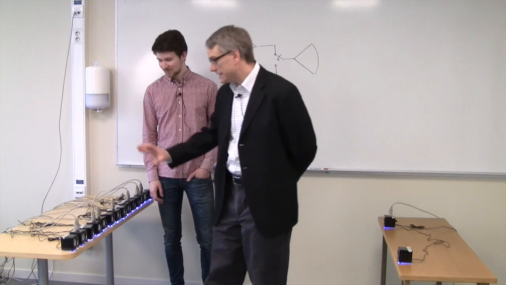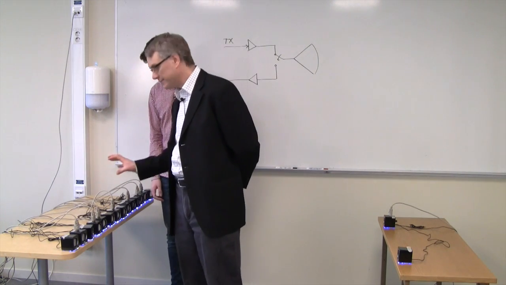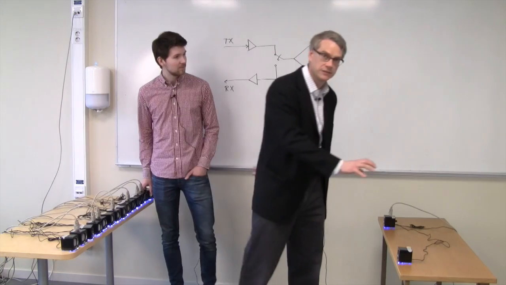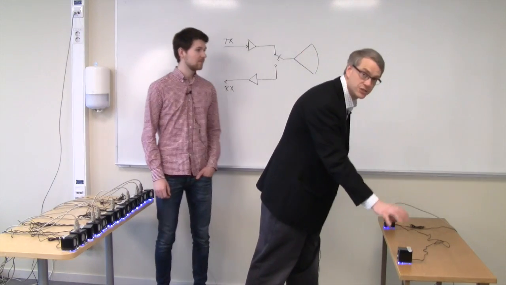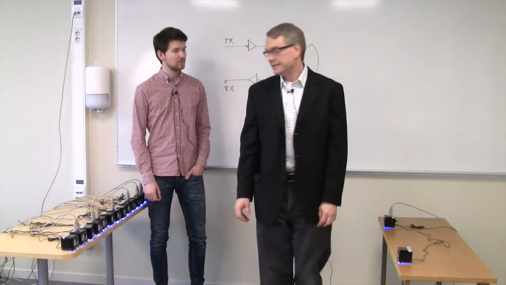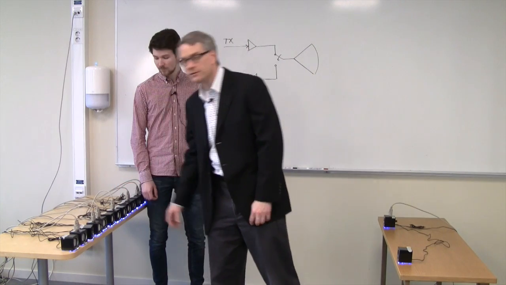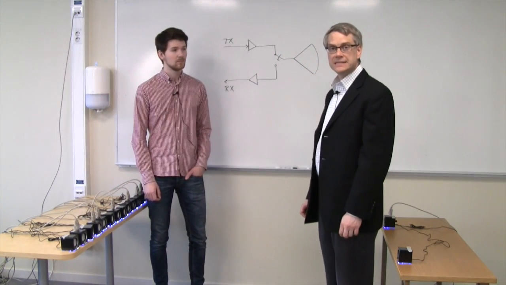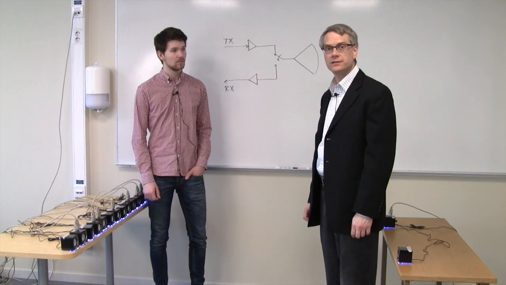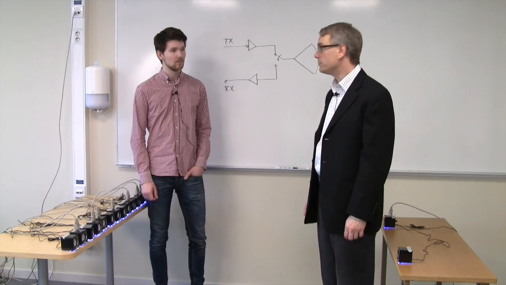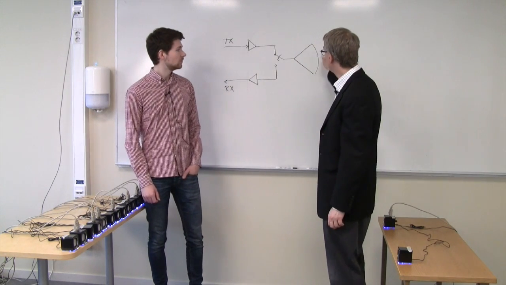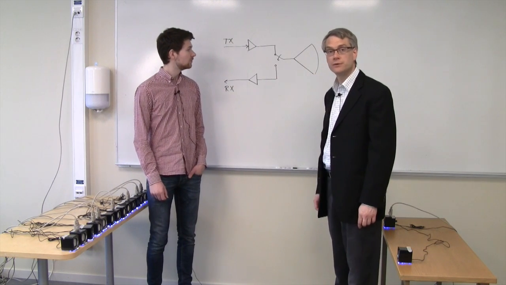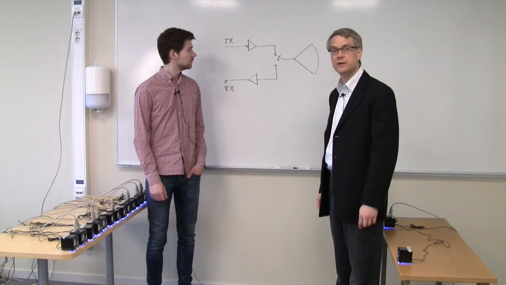So, this is the base station array. Each one of these devices functions as an antenna. These are the terminals. Each one here functions as an antenna. These devices here are built from an off-the-shelf loudspeaker element. And the basic observation that we started off from was that a plain loudspeaker element is a reciprocal device, and can be used both in transmit and in receive mode.